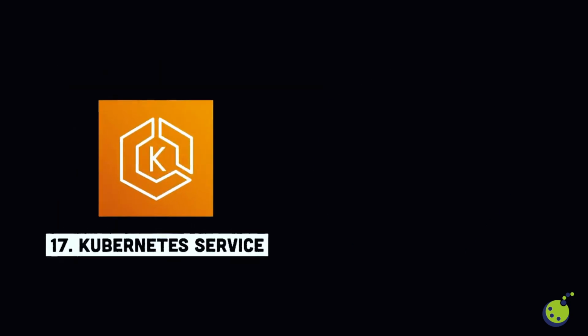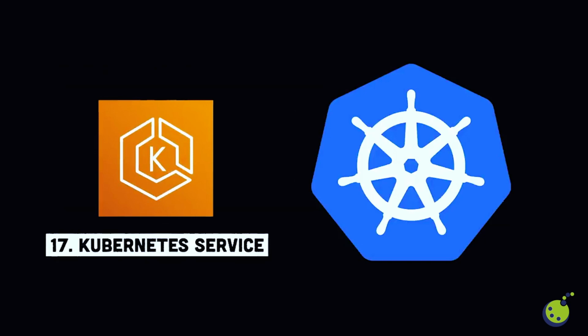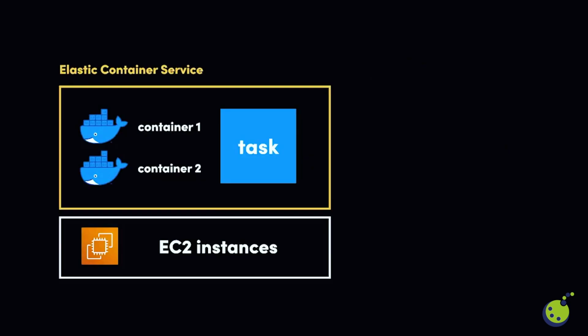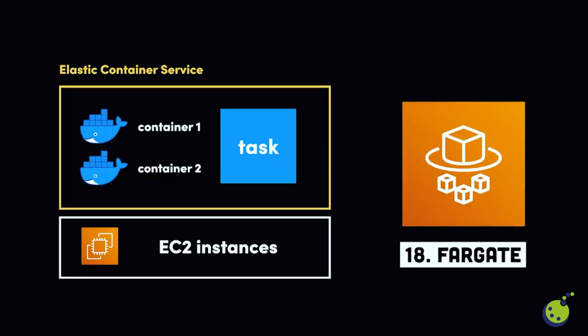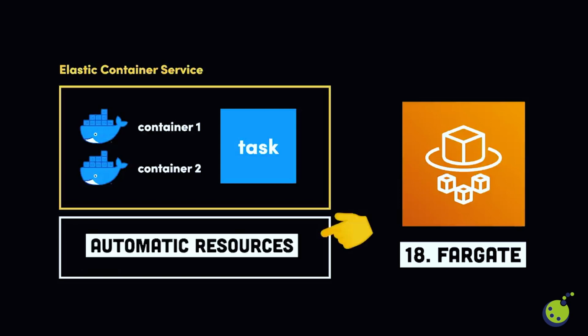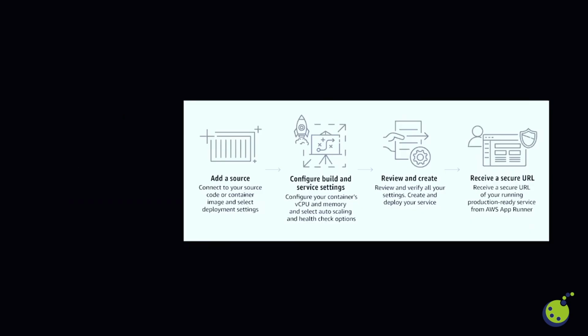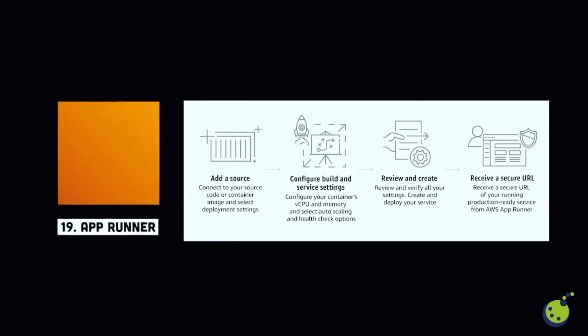Some companies may want more control over how their app scales, in which case EKS is a tool for running Kubernetes. But in other cases, you may want your containers to behave in a more automated way. Fargate is a tool that will make your containers behave like serverless functions, removing the need to allocate EC2 instances for your containers. But if you're building an application and already have it containerized, the easiest way to deploy it to AWS is App Runner. This is a new product in 2021 where you simply point it to a container image storage, while it handles all of the orchestration and scaling behind the scenes.